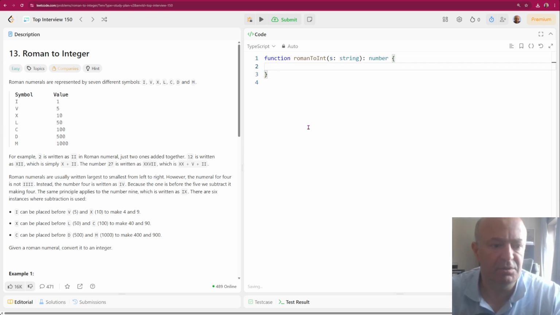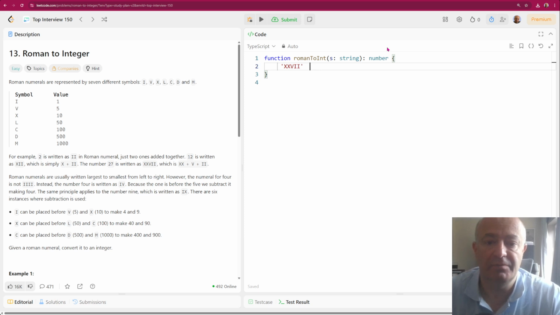So basically what we're going to do is the following. If you take any Roman numeral, let's go through each of these Roman digits. And basically, I'm just going to use a very simple algorithm here. I'm just going to add this digit to the total as a number, unless it is less than the next one, right?